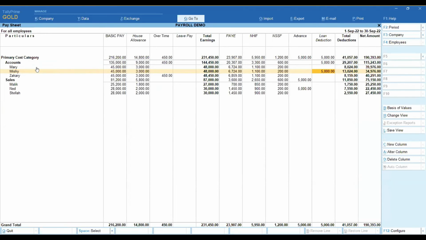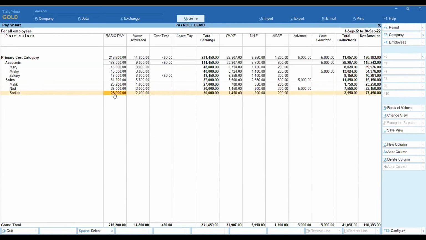And then for the employee Zachary who took overtime for 3 hours, and we defined it to be 150 shillings per hour, he took overtime for 3 hours, so 450 shillings was here. And then we have the employee called Malik who was absent, and the employee called Stella who was present. So for the sales department, their salary was all 28,000. But since Malik was absent for 3 days without any apology, his salary was deducted automatically. But for Stella, who was on sick leave, her salary remains intact from this end.